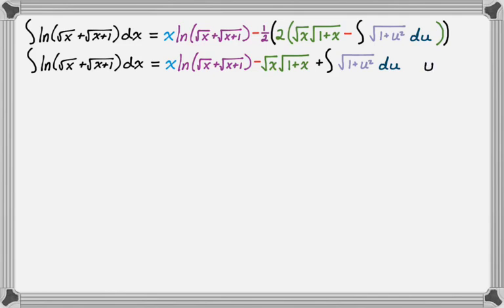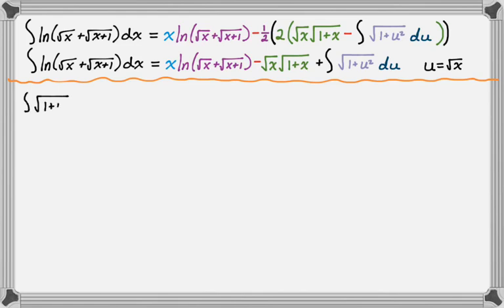Okay, and then we also know that u is equal to radical x eventually. So now our goal is to do this integral at the end. Like we keep just trying to do the integral that's at the end of the line. So this, to me, looks like a trig substitution problem. At this point, it depends on how many things you've memorized in your life. I have not memorized this, so I'm going to draw a triangle.